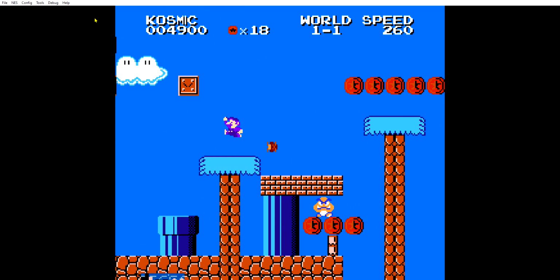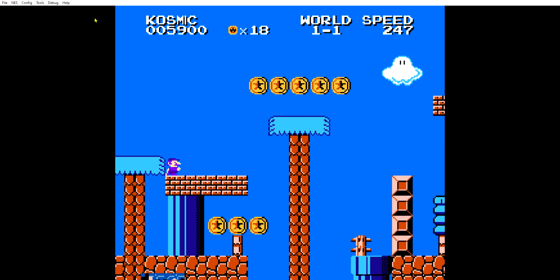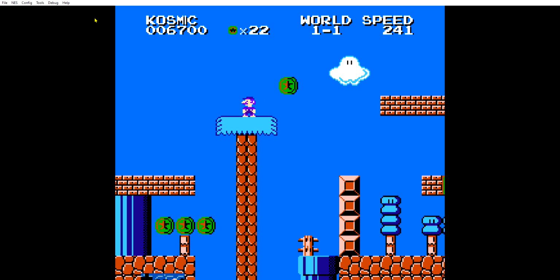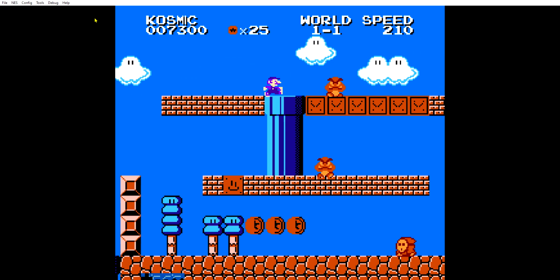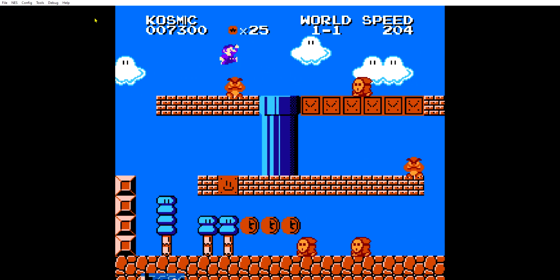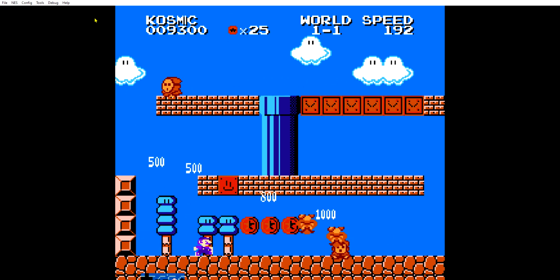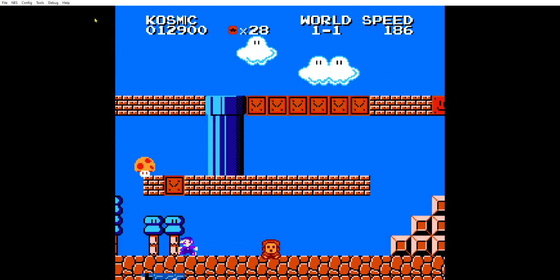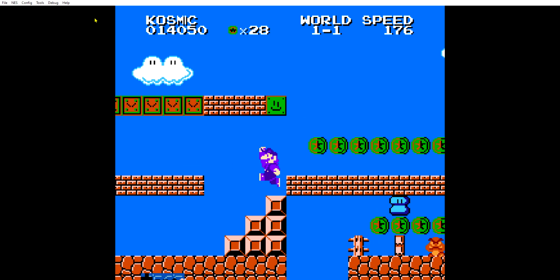Oh, double stomp and a hammer, bro. Can you even land down there? Oh, there's nothing down here. You can't go down this pipe. Also, there's Shy Guys, as can be seen.